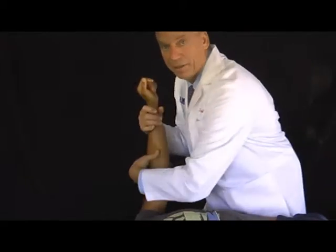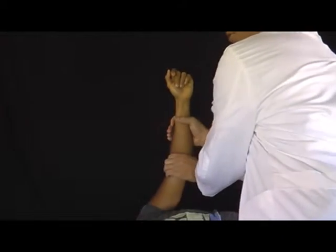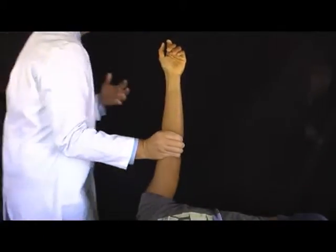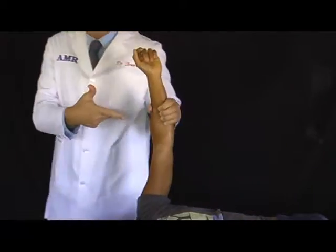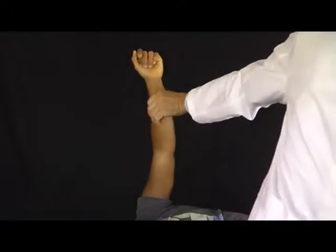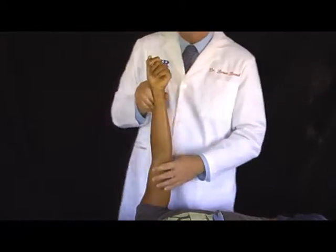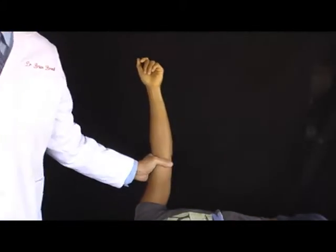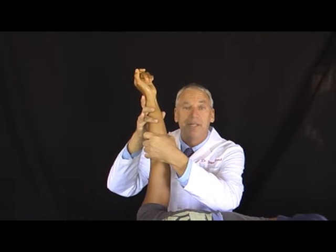For that particular client, as he went around, it was mostly right around the elbow joint. Do not be afraid to go right around what you think is skin and bone, because very often what you think is skin and bone is crustified muscular attachment. They'll tell you, 'Oh yeah, that's it.' The patient's body is going to talk to them and tell them where it wants more attention. If you get too far away, they'll say it doesn't feel involved. This is the power within your grasp from these very simple strokes. And practice with these simple strokes prepares your hands for the more advanced manipulation of skin and flesh that is AMR.